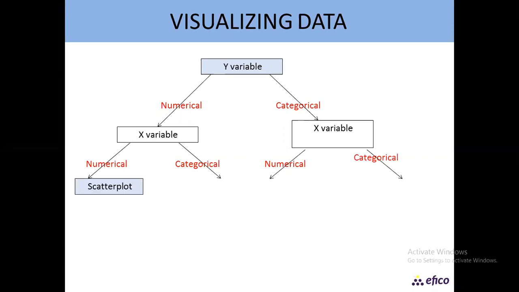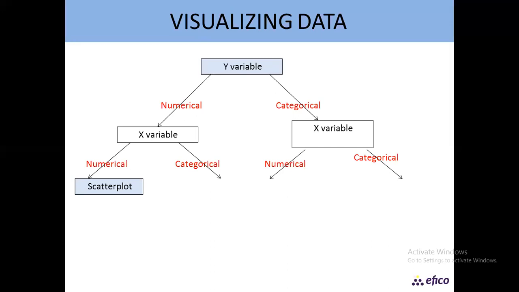A scatter plot is just the normal kind of plot in our basic maths, where you plot this against this. Most of the things we plotted in secondary school are numerical data: plot temperature against humidity, or in physics, plot focal length against this and that. So the chart we plot for numerical x and y variables is a scatter plot.